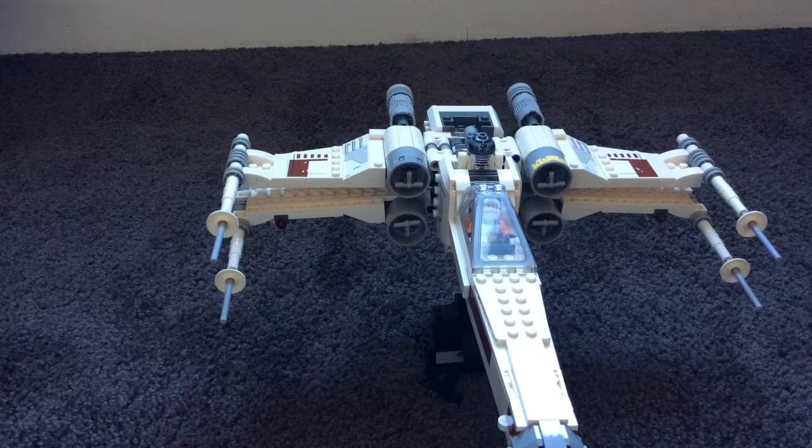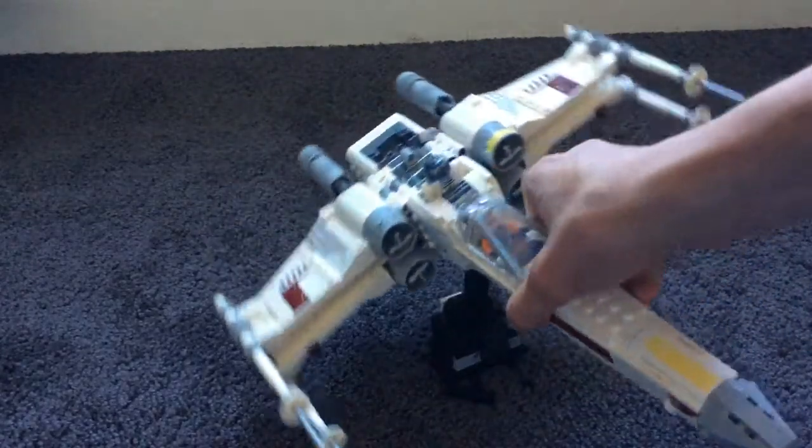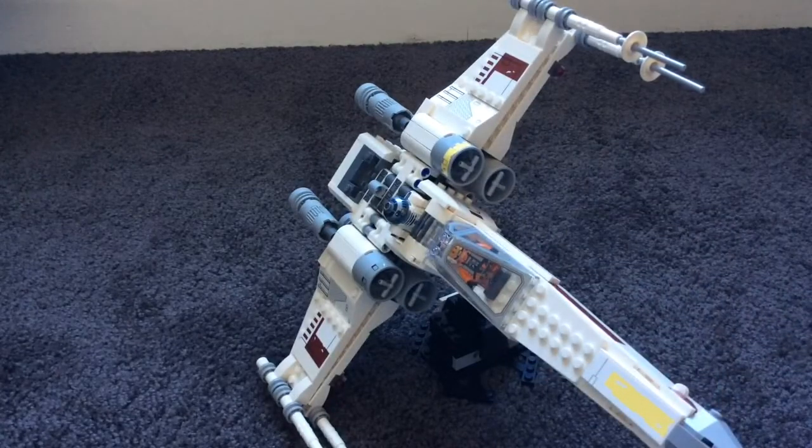And you could use multiple, I'd say, and use my extension bit to use on bigger sets, but I don't think it can handle heaps of weight, so I wouldn't be attaching Star Destroyers or Millennium Falcons and stuff to it. So I'd say medium-sized sets work the best, like these X-Wings and probably Y-Wings, B-Wings and stuff, as well as some TIE Fighters. So those Starfighters is what this is made for, but it also has that angle bit, so you can either lean it like that or that. It's not strong, so it can't really go like that in the middle, it'll just weigh down to one side, but it works.